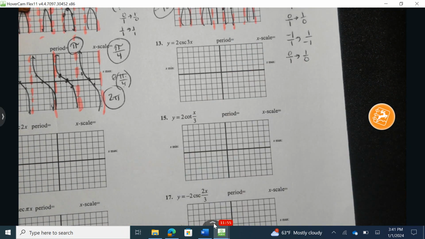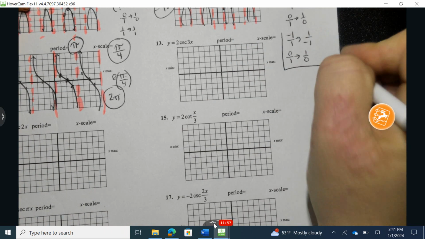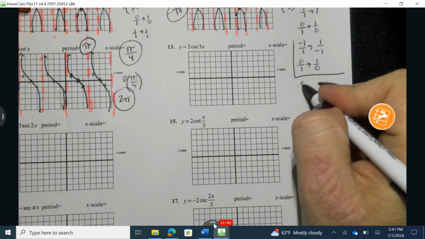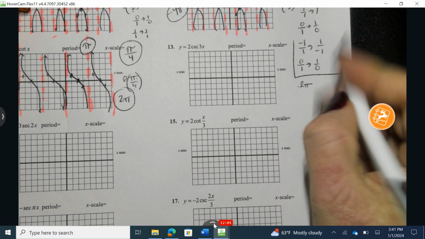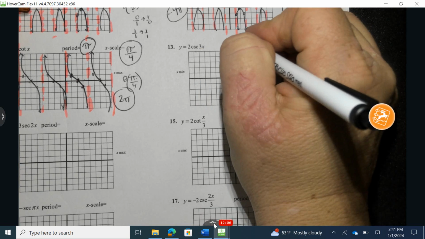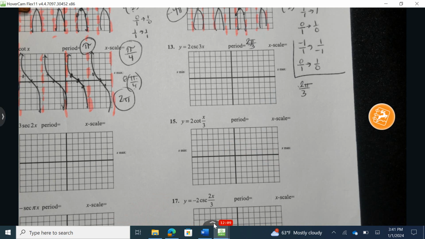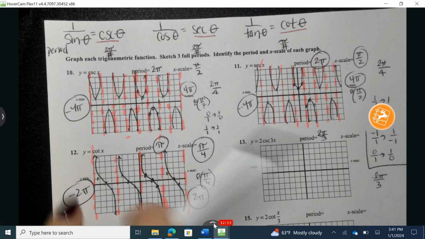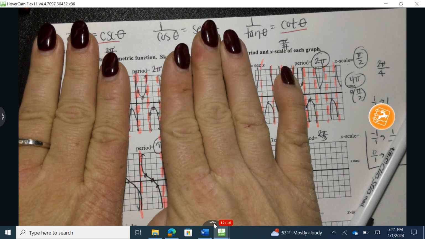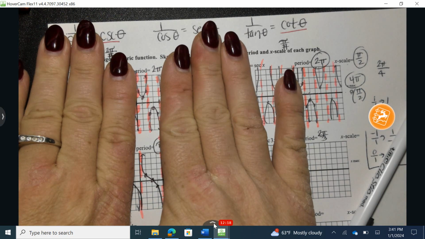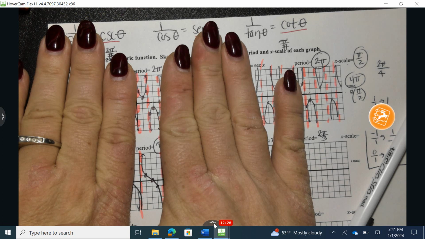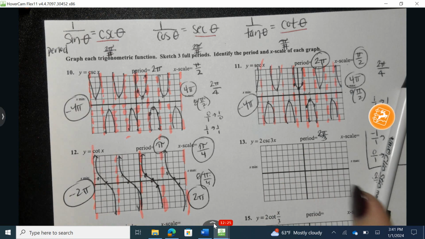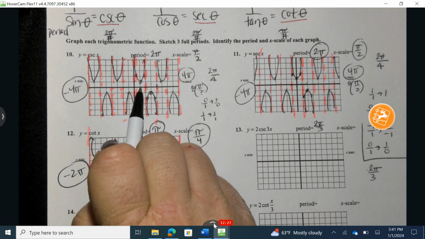So I'm going to start first by identifying what is the period length. Because cosecant is the reciprocal of sine, I'm going to take 2 pi and divide by the value in front. So 2 pi over 3, that is the length of one cycle. Now let's come back here and even talk about what was a cycle. So up here, a cycle was right here. This is one cycle. So for this problem in number 4, this cycle is a length of 2 pi over 3.